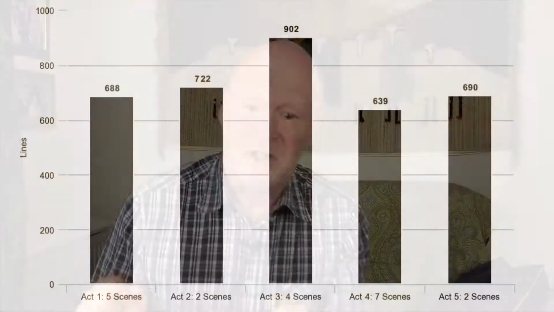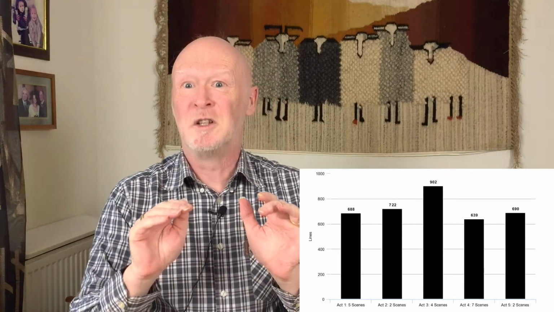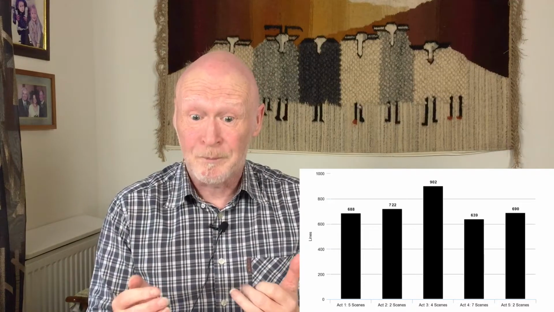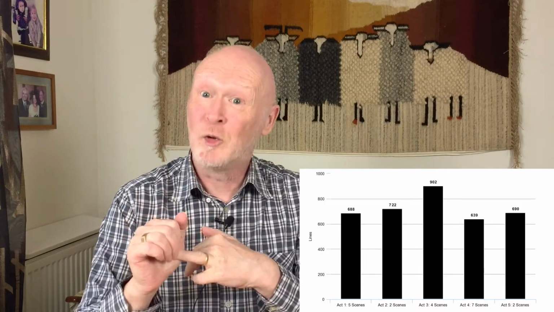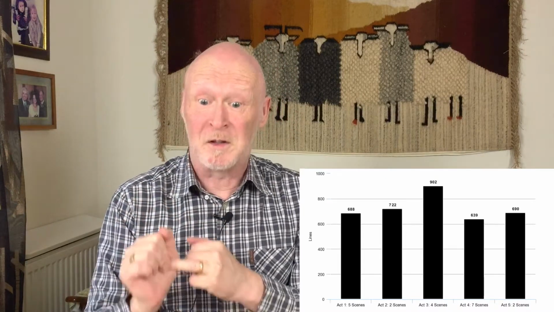So on the screen you'll see the shape of the play. I'm not going to read through this, it's pretty straightforward stuff. I've done the arithmetic for you. However, it is worth saying as an overview that in this play there's a certain overall shape. The first 2 acts are reasonably balanced. Act 3 is enormously long. Although it has only 4 scenes, each of those is subdivided into multiple sections.